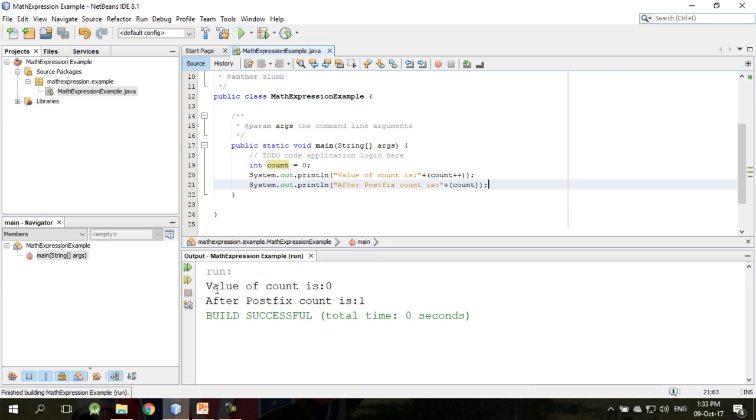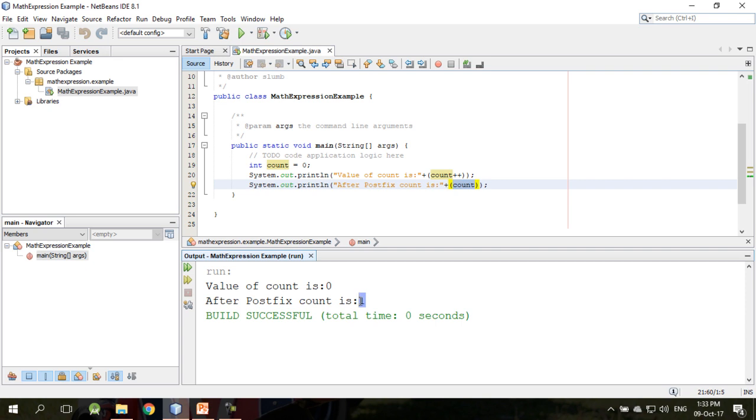During the postfix operation, the value of count remains 0. Even though you have the operator here, it will do it later, after. But once you print out the value of count again, the value will be updated with the new value, which is 1.